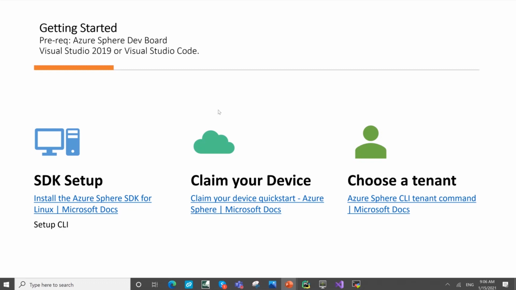Before you get started, there are some prerequisites. You need to have an Azure Sphere dev board, and you can buy it from Amazon or from Seeed Studio. You also need Visual Studio 2019 or Visual Studio Code, and then download the SDK.